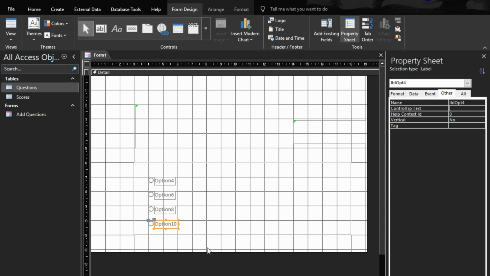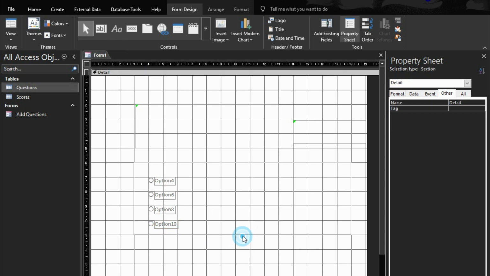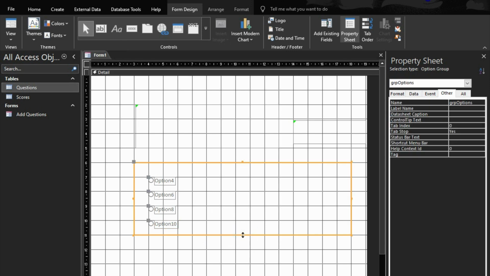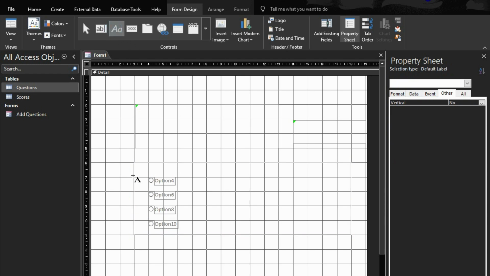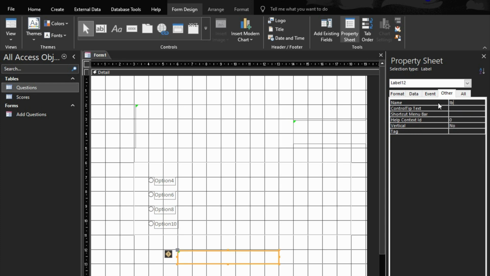The next one we are going to add is the progress label. We are going to add another label that will monitor the questions progress. Click on label, draw it down here, then give it a name, LBL progress.